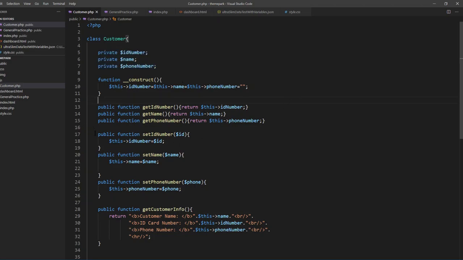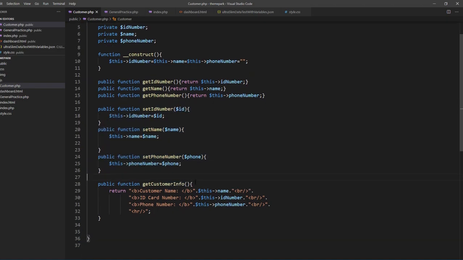Now here you have all the other methods such as setters. So these are called getters and these are called setters because the variables are private, no one can access them directly. They have to send it across these functions in order to change them. And then you have a get customer info function, which is basically going to output customer information. For now, this is how we are going to do it in PHP, where we just return this data as a string. Later on we will see how you can do it differently in Laravel, but for now just practice this way.